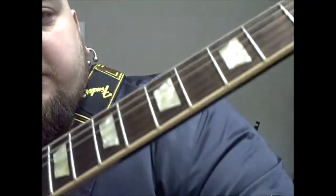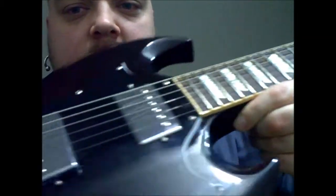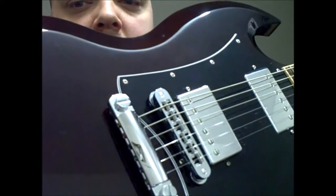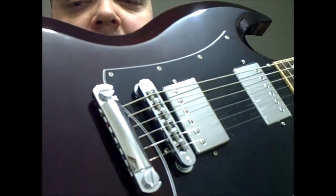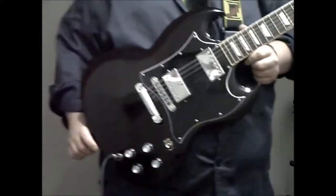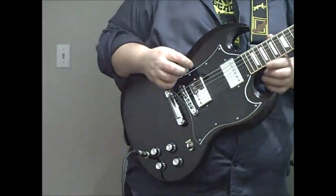You can see there's some binding along the side of the neck, like a regular SG Standard. Full pickguard, two pneumatic bridge and stop tailpiece, and the Gibson 490, 498 pickups that come standard on the SG Standards.